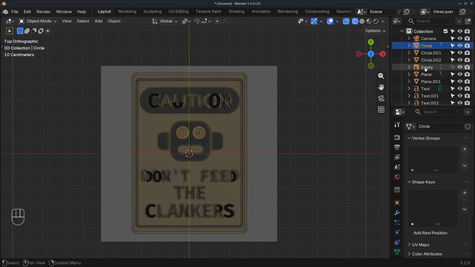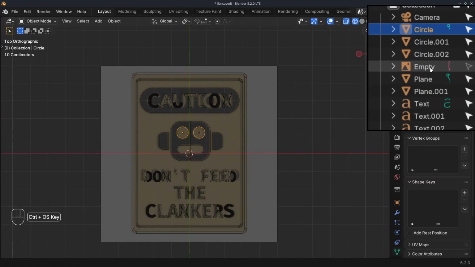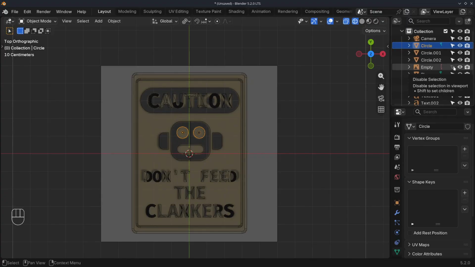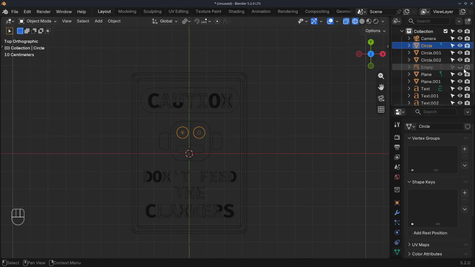First thing we'll do is go to the side here to the collection. This empty, our actual image, you can delineate it because we turned this off. We can go ahead and remove this entirely so it doesn't stay visible in the viewport. And we will need only two colors for this.